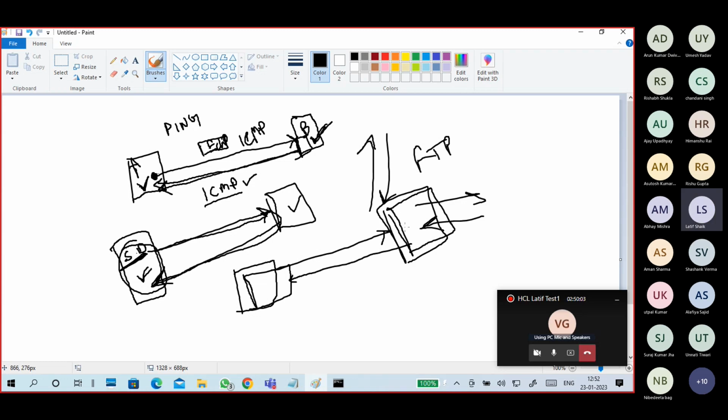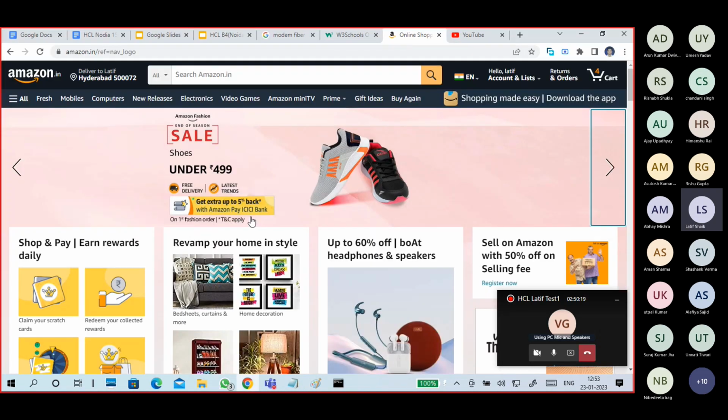When you are sending a request to Amazon, a session is created, and you receive data. Now you select a product you want to buy, and the product will go to your cart.